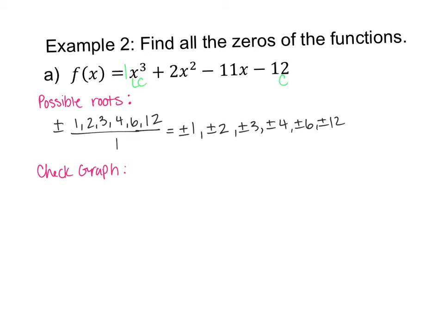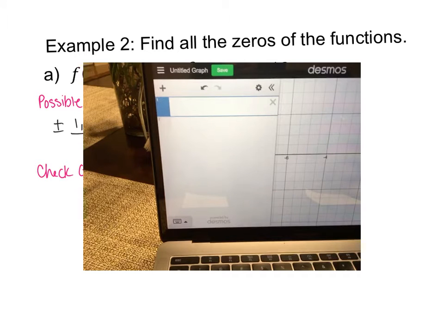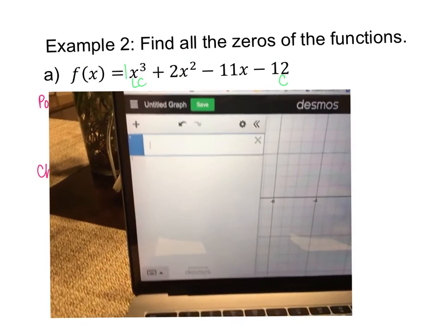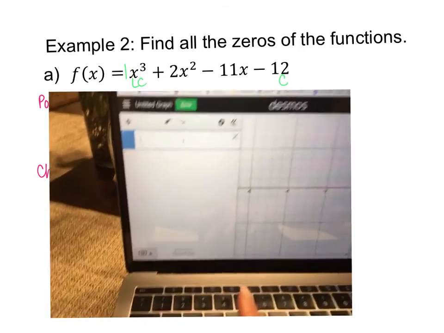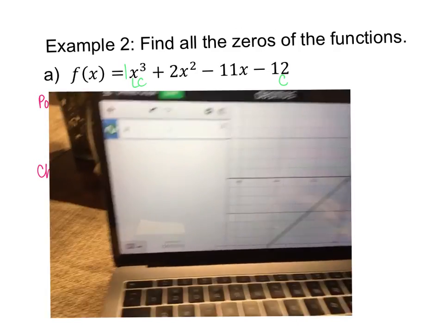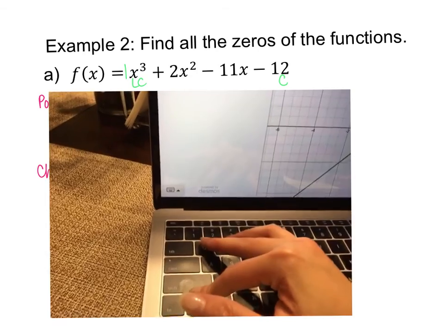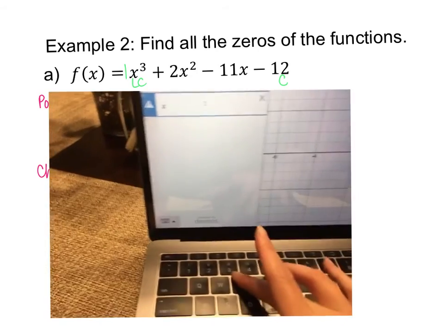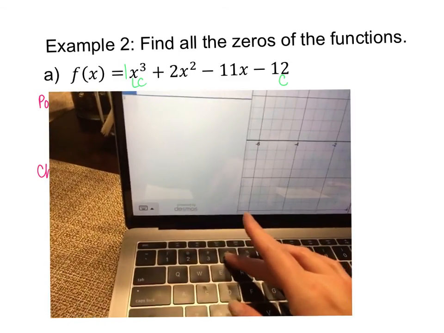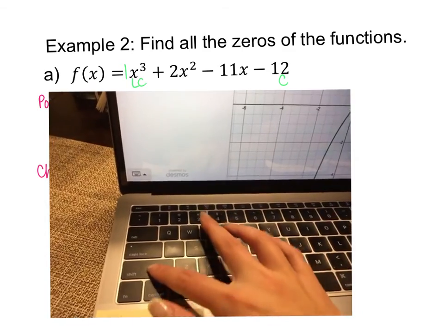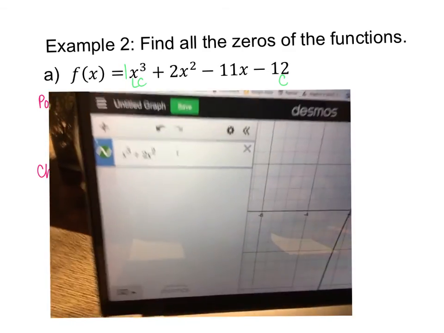And so this is where you'll need Desmos or a graphing calculator. And we're going to plug things into the graph here. I'm going to use Desmos since a lot of people are more familiar with it. So let me scroll this down a little bit. So what I'm going to do is type in my equation that I have above. And so this is x cubed. And remember, if you want a cube, you need to use shift 6 to have that exponent. And then I'm going to type in 3. And then I need a plus sign, so shift plus. And then 2x, then shift 2. So this is what I have so far.